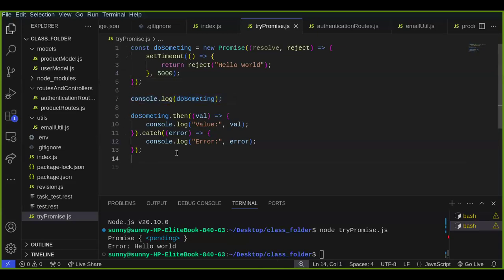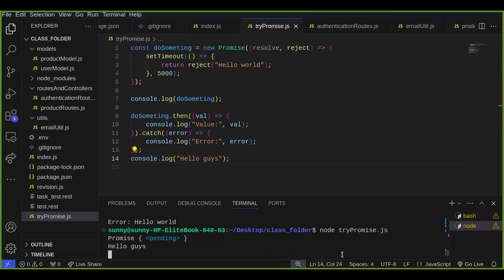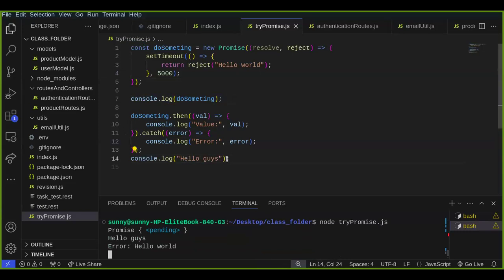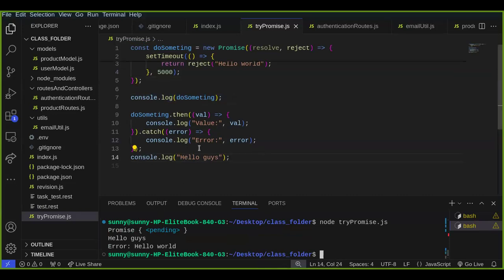But first, let's see. If I wrote hello guys here, let's run this code. Did you notice? Hello guys is printed first, right? Let's take it step by step.